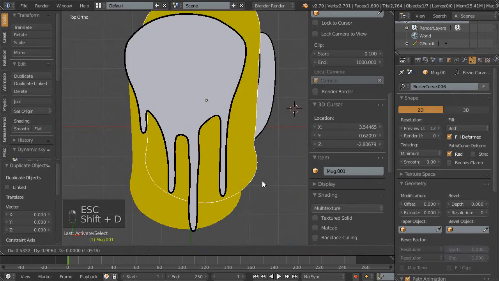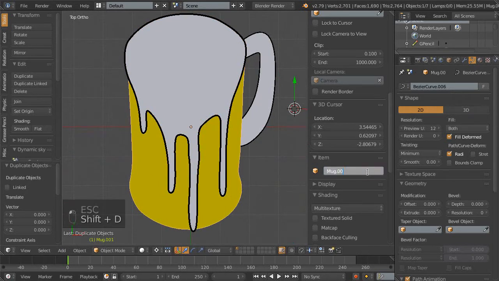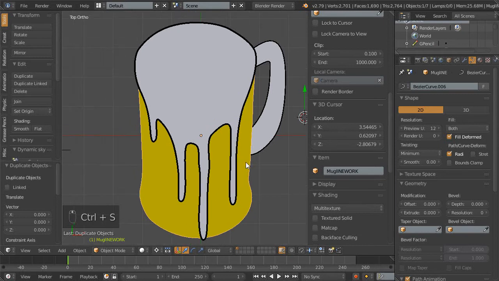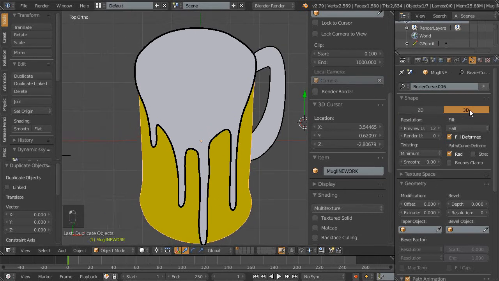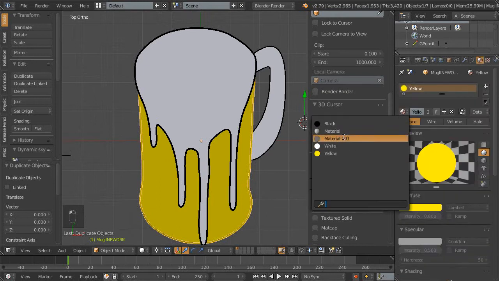Now that one is the same thing. Mug line work. That's in capitals. Don't know if that'll filter out. If I have to filter it out, right? Back to 3D, full. About right there. And in the colors, just give it the black.